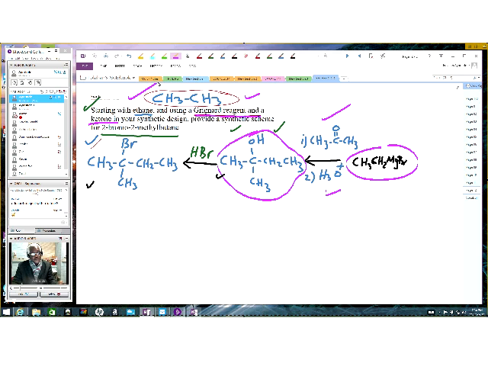Would it be possible for us to have reacted a ketone with a methyl attached to the MgBr? Excellent. Let me finish this and we are going to come back to that. That is possible. There are so many possibilities here. That is what I mean, that you have to think critically. There is not one single answer to this. There are so many different ways in which you can do this.